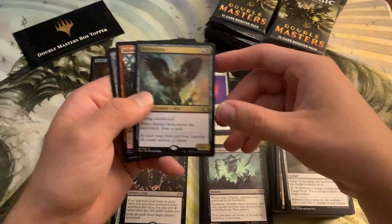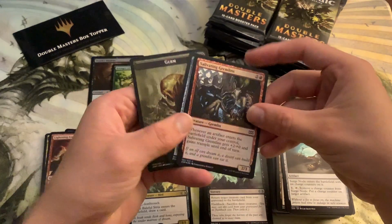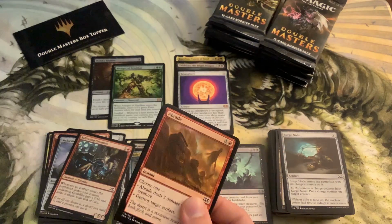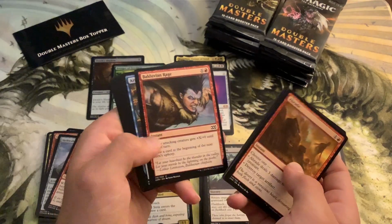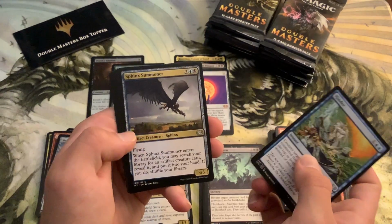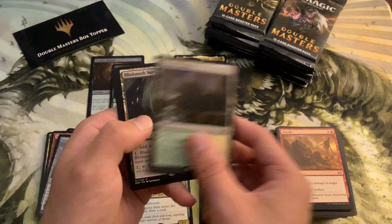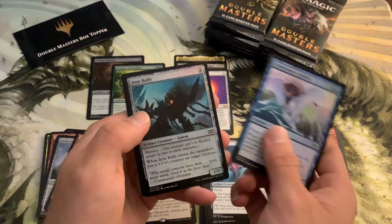Alright. Mythic number 3, Trinisphere. And a Skits with a Sickle Slicer and a Salvaging Gremlins. Alright, here we go. A Braid. Hinder. This is our first uncommon of this pack. The Sphinx Summoner. That became an uncommon from rare. The Jellyfish. Ooh, and a Wooded Bastion with a Blinkmaw Nexus. Nice. A Sphinx and an Iron Bully.